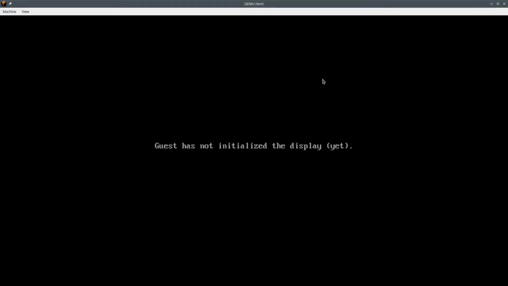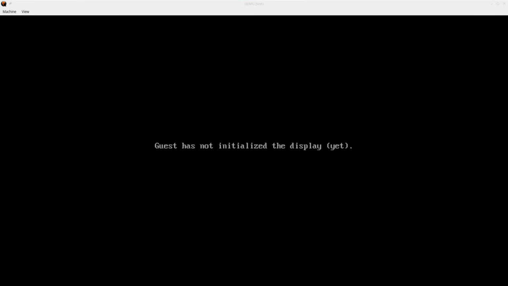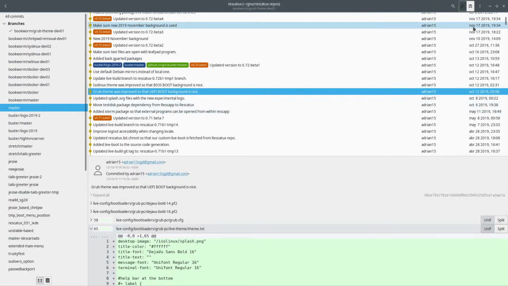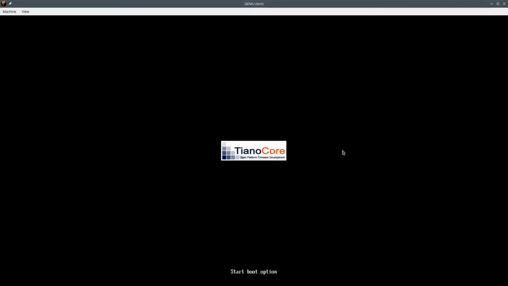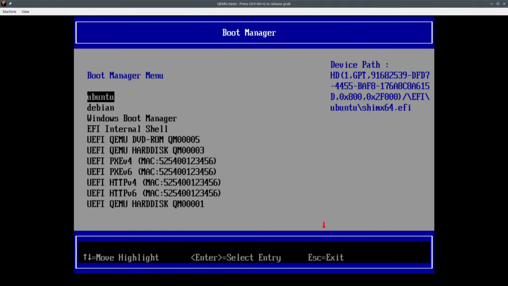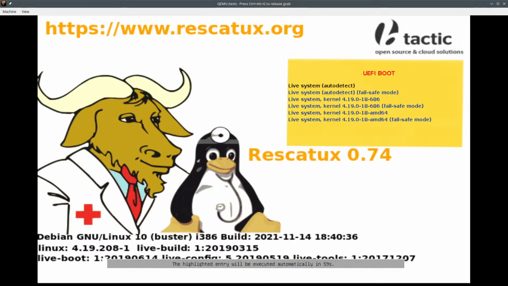Let's try this thing again. Let me close Rescatux just in case this is taking too much RAM or something. So DVD-ROM. Look at this thing.